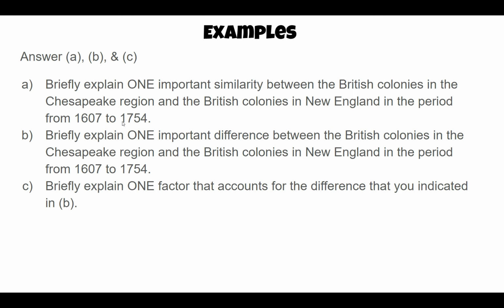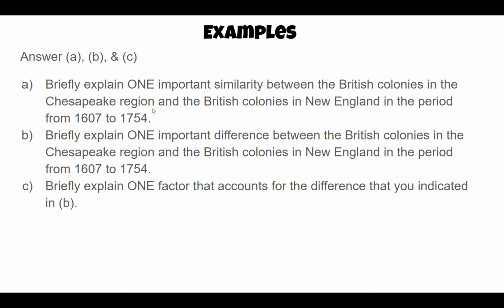Sorry about that. So what you want to make sure is you address this question. It's asking for one important similarity. Similarity is the key there, and one is key. You're not going to get extra points for giving more than one. You don't want to do that. Just give one. When you really look at these short answer questions, it's not really about right or wrong. It's just accurate or less accurate.